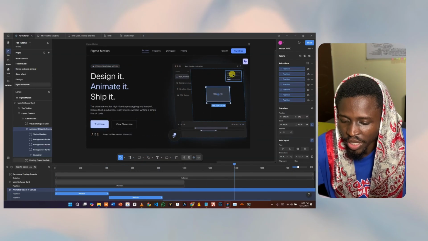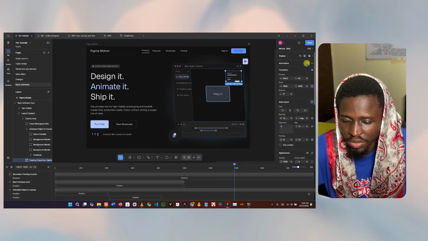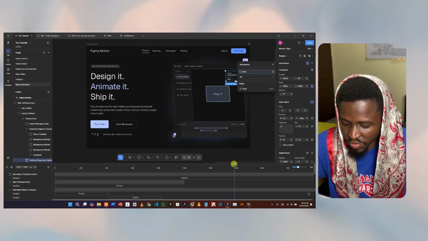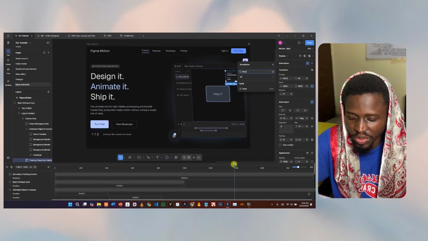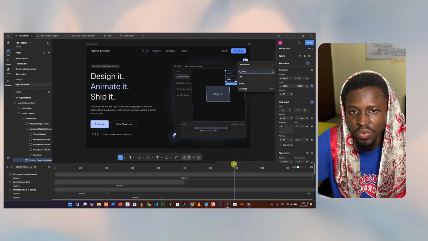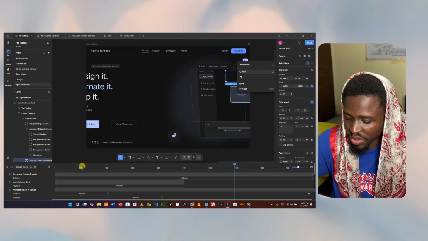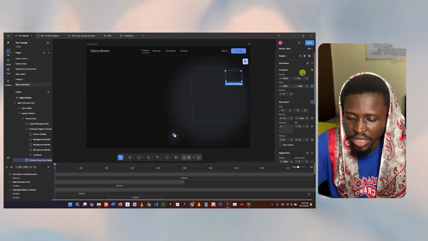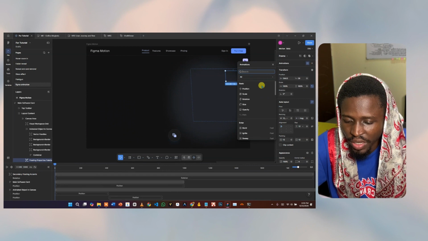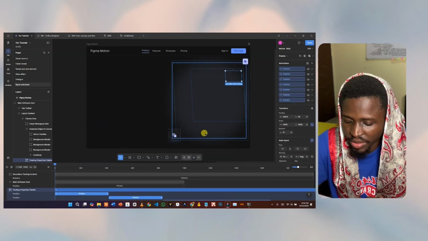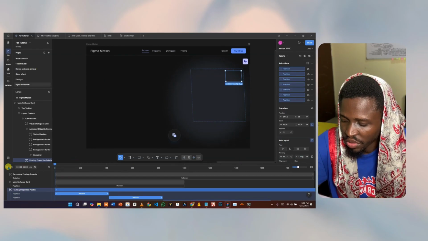So let me apply here as well. I need float on this as well. Let me first of all move this. The thing about this indicator is that wherever it is, that is where the animation will start from. So I don't want it to start here. I want it to start from 0, 0. So I'll move it backwards and then come over here, select this, and then apply the float to it. So when I apply that and I play the animation, this is what happens. Let me play.